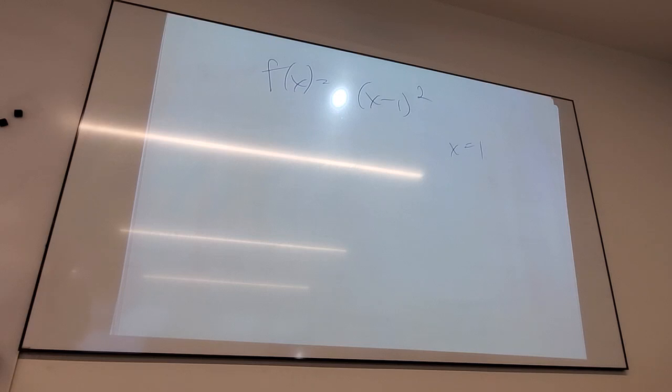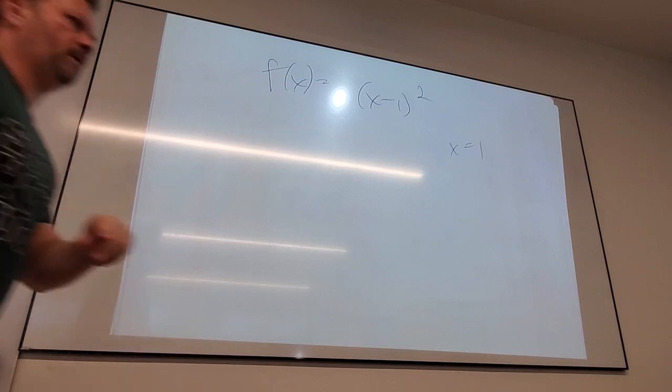The minute I move away from 1, my output is going to do what? Go up. Of course. You know that for 2 reasons. Number 1, it's an upward parabola, so of course it's going to go up. We know that's what they do. Secondly, the minute I'm away from 1, I'm squaring the difference from 1. That's going to be positive. It's not going to be 0 anymore. So I can't help but go up. And the further I get from 1, the bigger the square of the distance is. Yes? You guys with me?